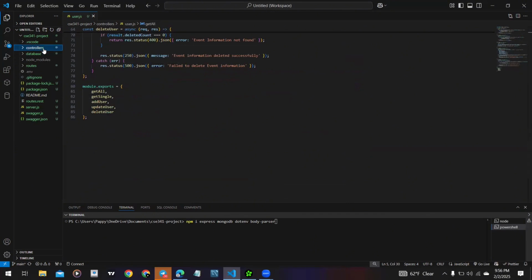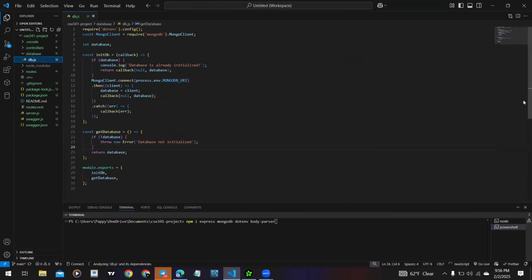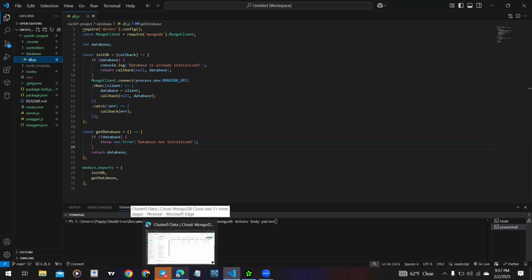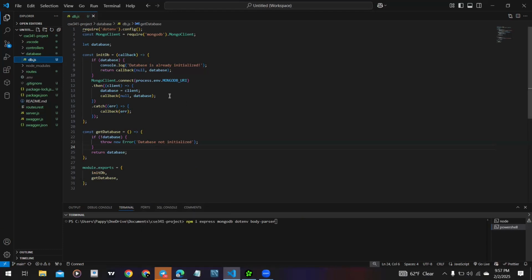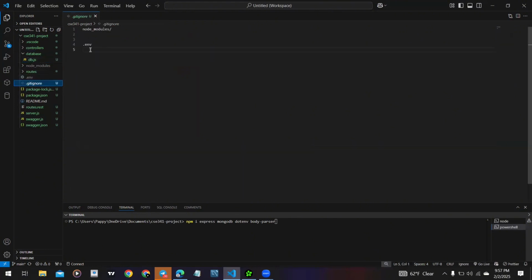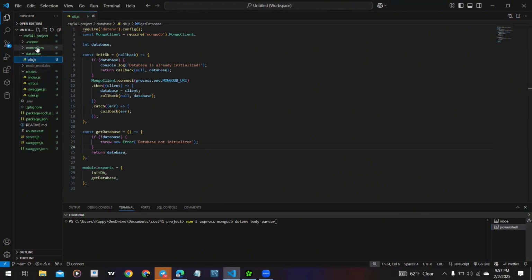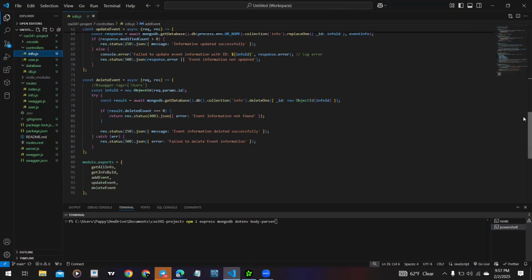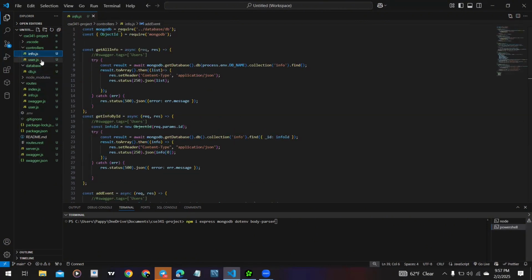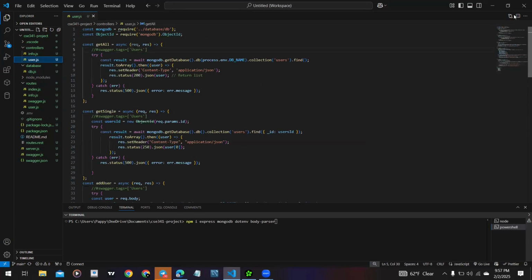And then this is my database here. So here's my MongoDB URL that I got straight from my Mongo Compass. I pasted it in my .env, and then from there I transferred it in here, because my .env is private, and it's right here, hidden in my .gitignore with my node_modules. So after getting this, I linked it right here. I linked it in my controllers, as the info and the user.